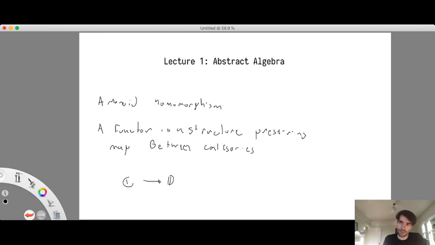Now this was easy to define with monoids because a monoid is just a set, and we can define the map as a map of objects of the set, or elements of the set. But categories have two types of data in them. They've got objects and they've got morphisms. So a functor needs to act on both. So we have an action on objects, which takes objects in C to objects in D.